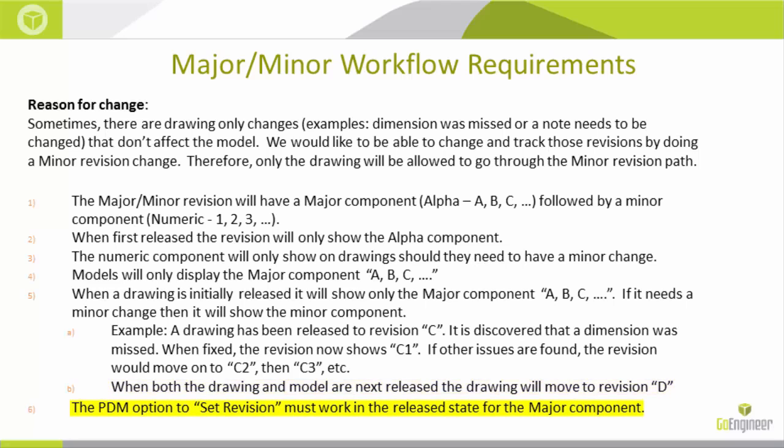And then in PDM, there is an option in Windows Explorer to set revision. And we want that to work for the major components. This set revision is particularly useful should we have legacy files that are currently outside of ePDM and they need to be brought in to PDM, but not start over again at revision A, but to be brought in at the revision that they are currently released, perhaps revision F or something later.